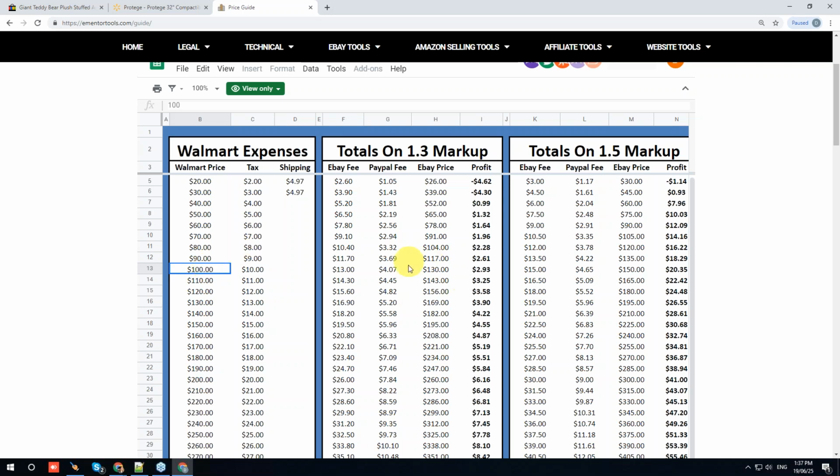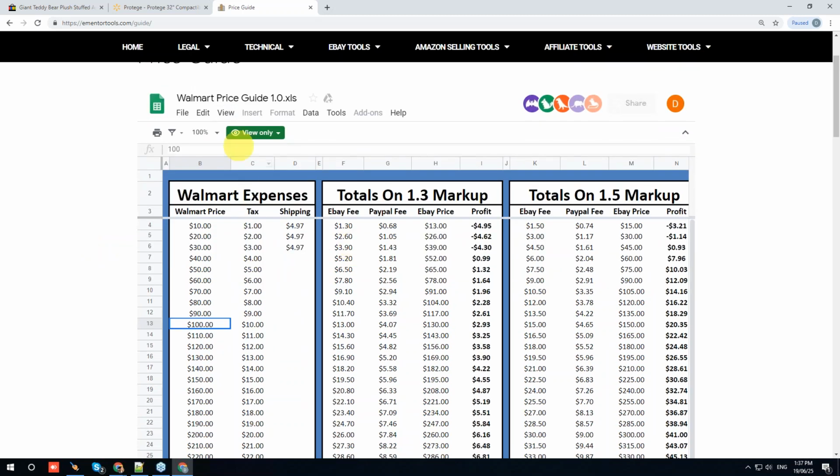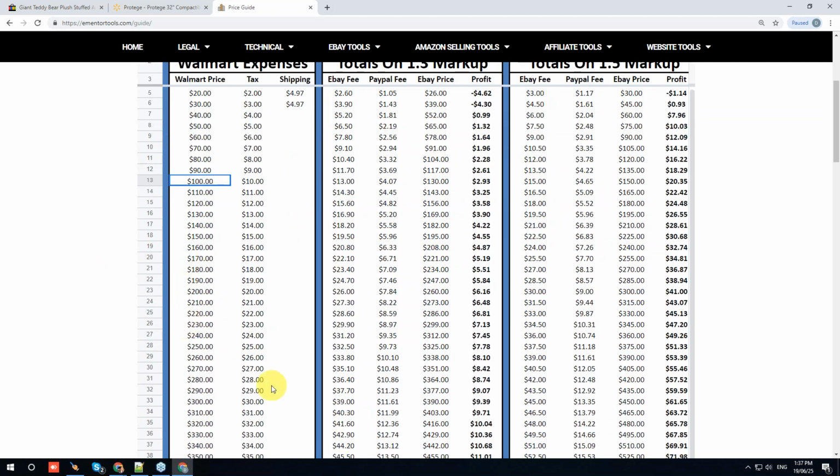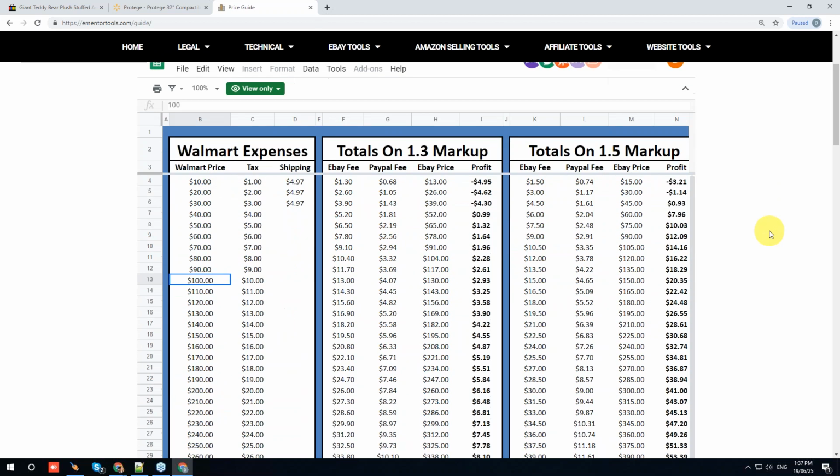And you can use this eBay price guide here. You can even print this out if you want to, so that you can have that guide in front of you so that you can speedily create listings. If you just come here and click on this print icon, you can print it out and use it on your computer, or you can just keep this page open, or you could write this down. It doesn't really matter how you do it, but just price your items appropriately, because the last thing we want to have happen is that you go and price an item and you forget to calculate eBay fees or PayPal fees and you end up losing money on the sale. That's not ideal for anybody.